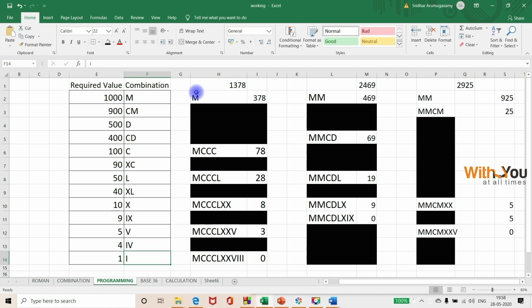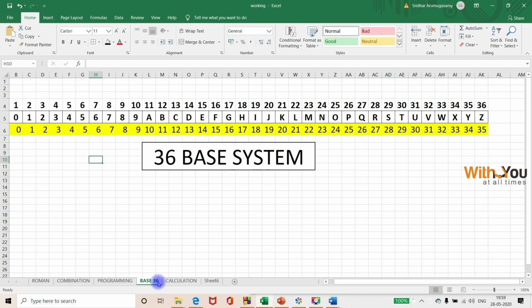Now what is this base 36 stuff? Focus on this. They have asked us to consider a base 36 system, starting from 0 to 9, A to Z. Cool. This is the base 36 system. Now, what are they asking us to do? Look at it. Let's make it interesting. When you look at the problem statement, that would be much better.